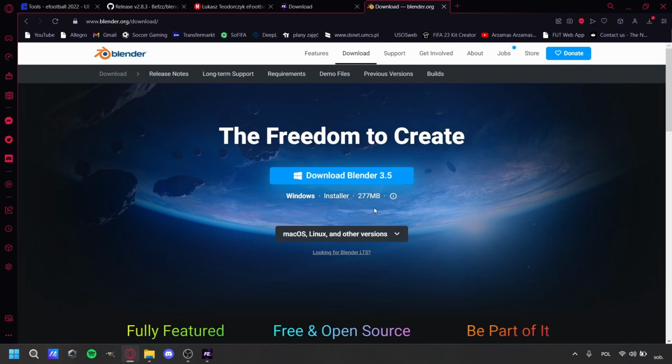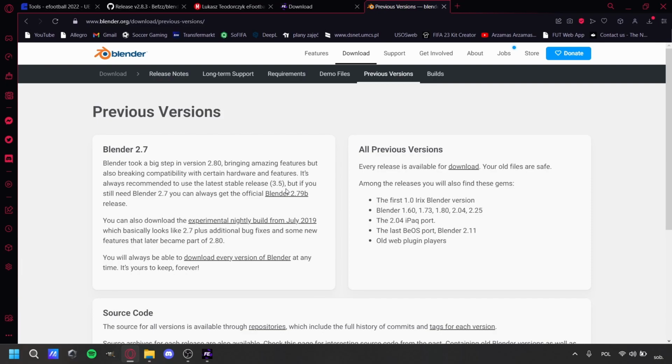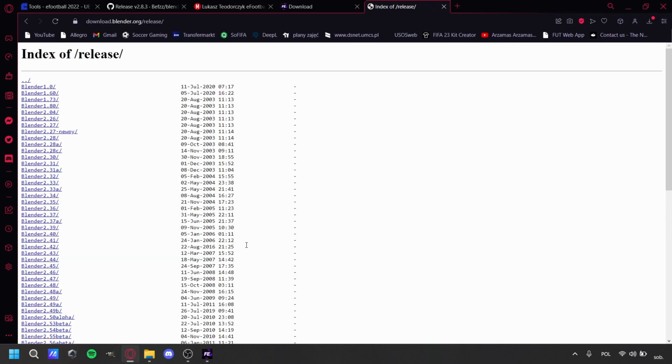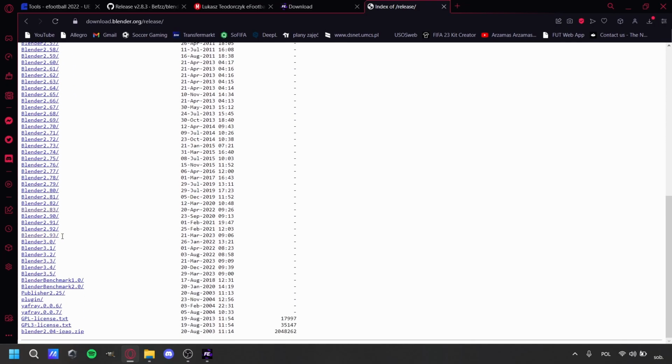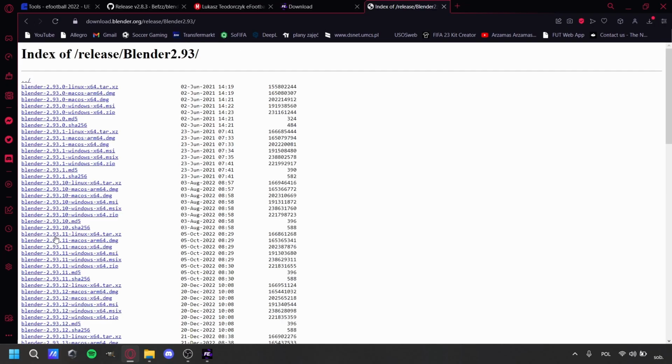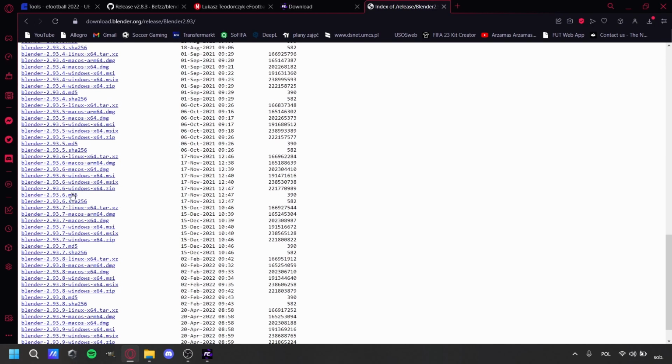As for Blender, versions 2.8 and later are supported. Personally, I am going with version 2.93.5. It's in the previous versions tab on their site. I am used to the X64 and Portable Edition, so that is what I will go with.